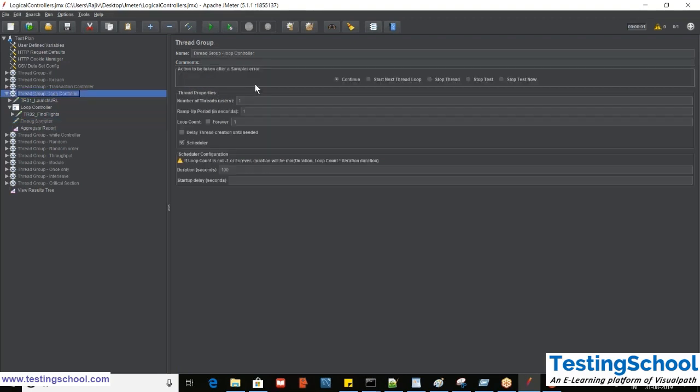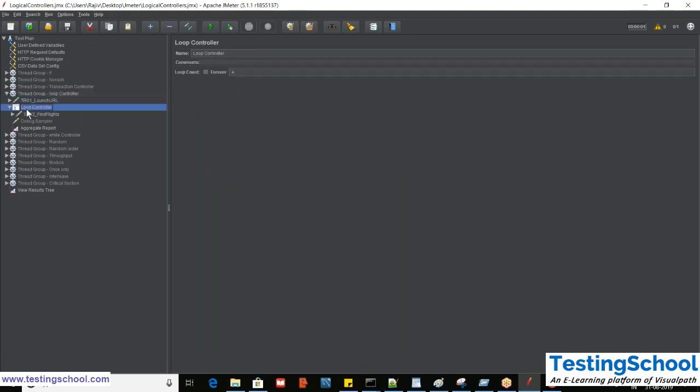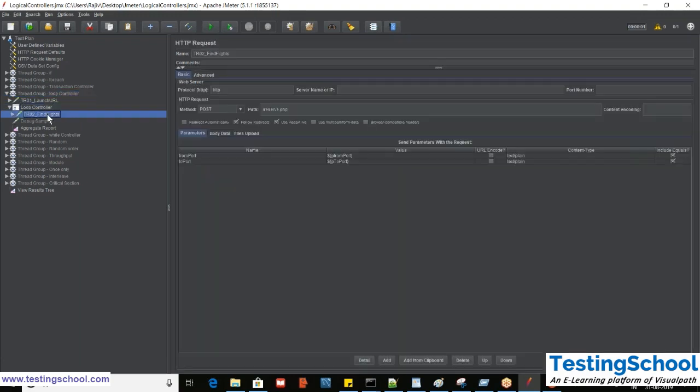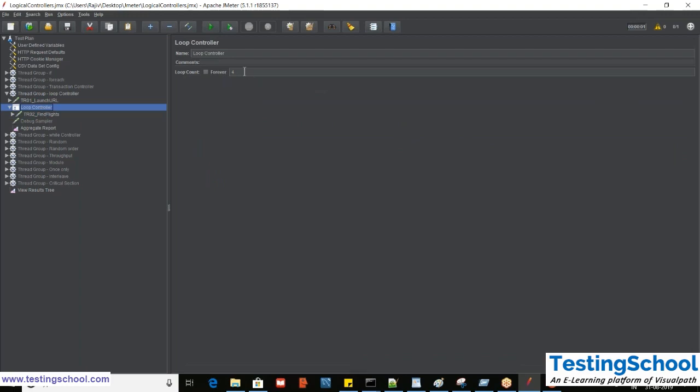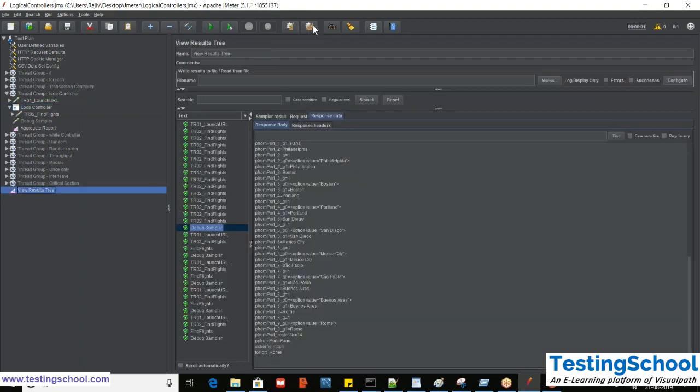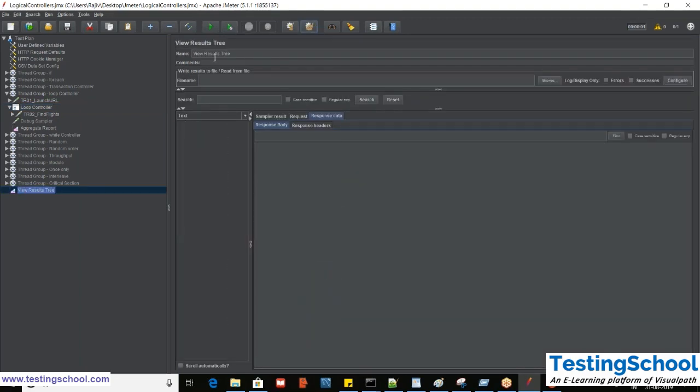In the loop controller, see, on the thread group level we have mentioned the loop count as only one. So ideally, if we are not using any controller, both requests should run just once. But as we have mentioned in the loop controller, this find flight should be executed 4 times. So I'm removing everything now and executing.